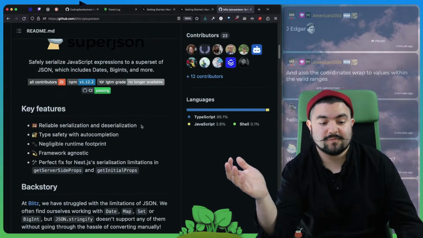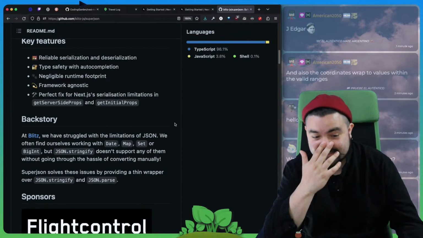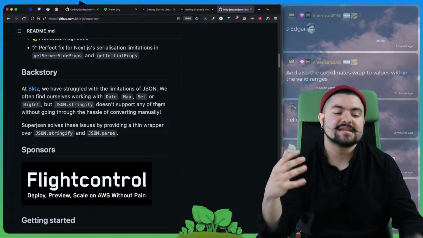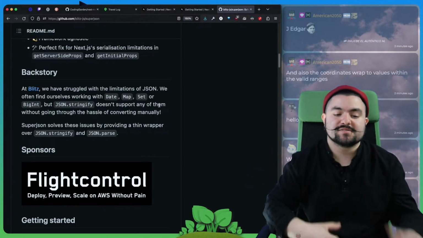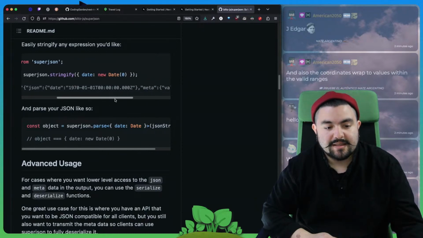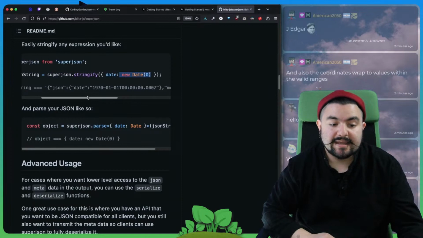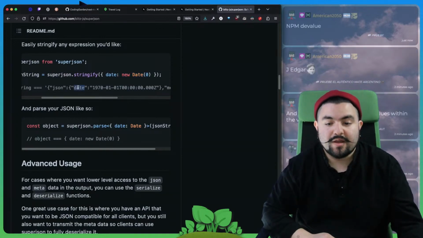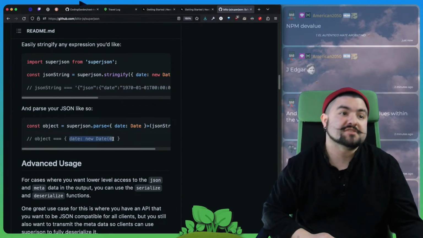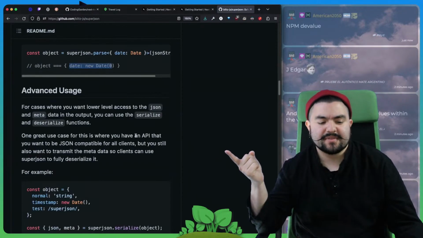Like, I've had a career for over 10 years, and the way JSON works has been fine for most of what I've been building. But it is pretty cool that if you do have these kinds of things and you want to send them from your backend and use them in your front end effectively, SuperJSON basically gives you that. So when you do a JSON serialization of a date, it actually creates an object with property date, and on the front end, whenever you parse it, it knows to put it back into a date. So we could use something like this.